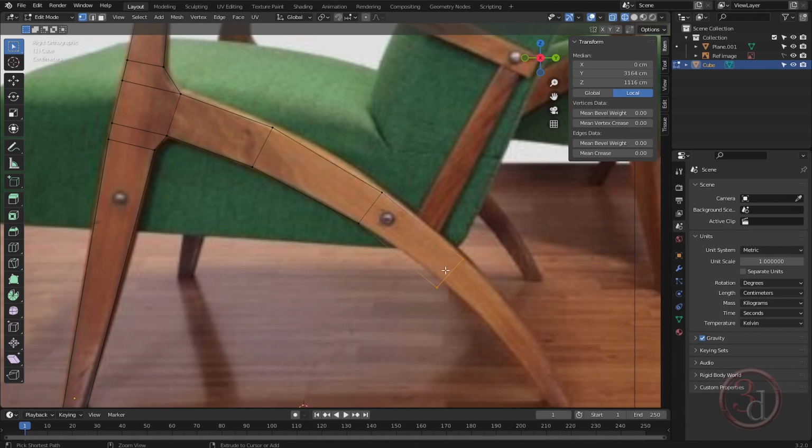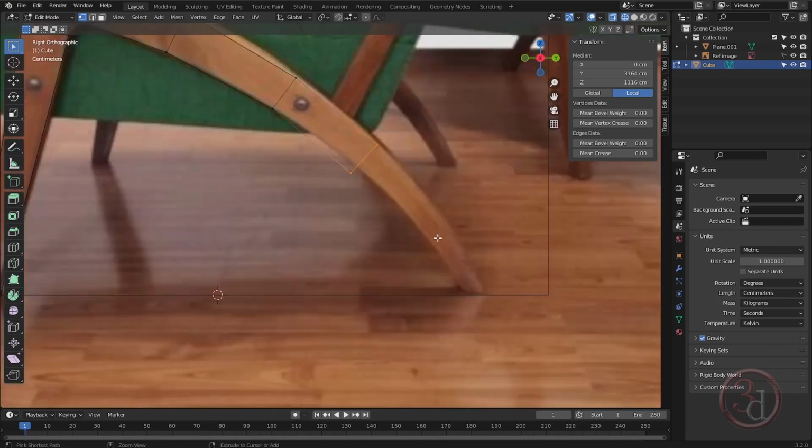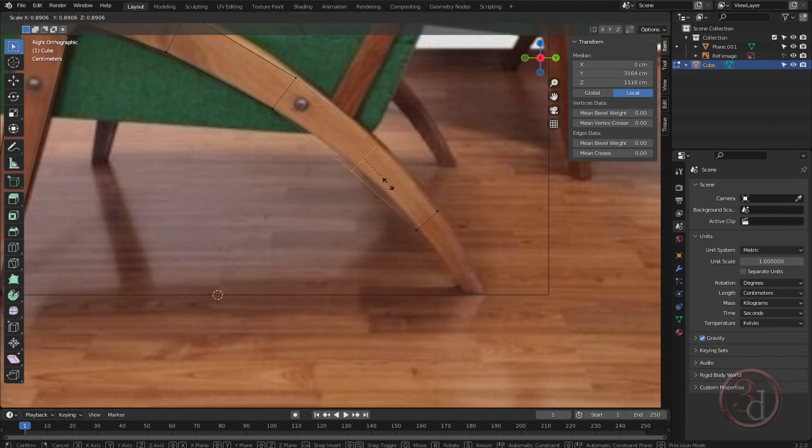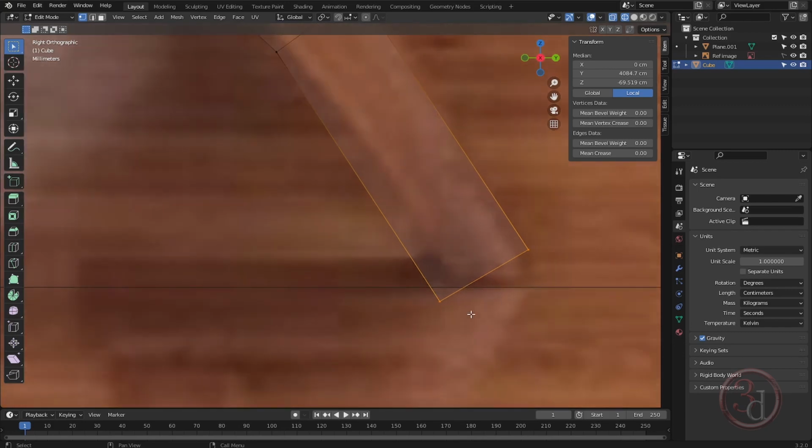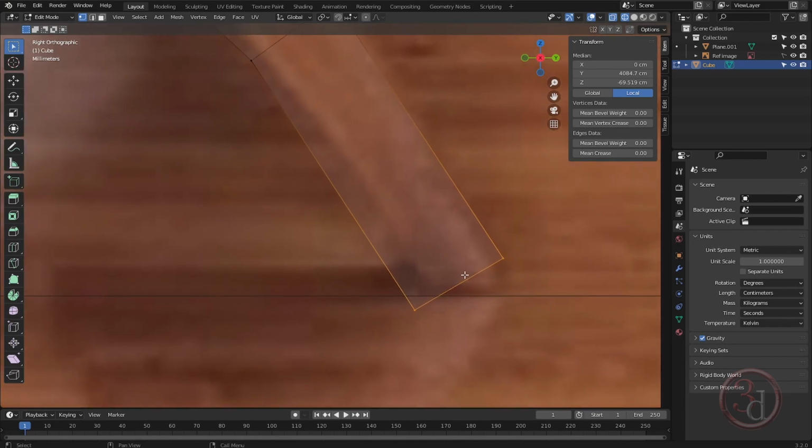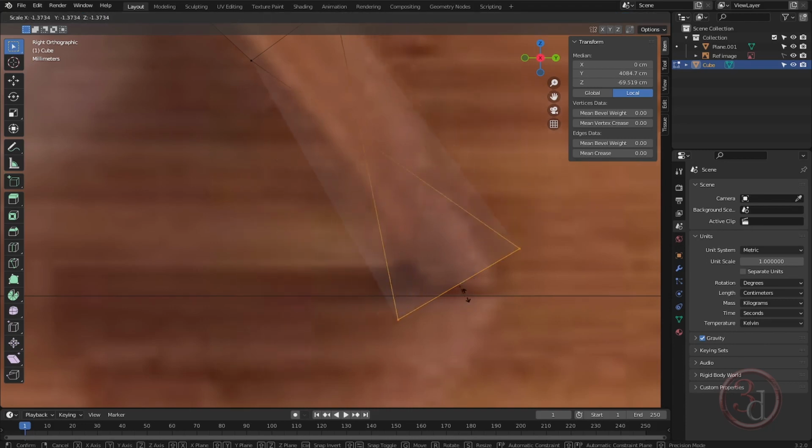So it detects the movement of the mouse. So for example, if I bring it here, it will adjust the vertices. So let me undo it and then bring it here and then scale it down a little bit. And even this one. And then I can do one last. Now this one, what I can do is press the scale S key on my keyboard. Now it will scale, but I don't want to scale like this. Okay, what I would like to do is press the Z key and press the 0 key on my number pad.